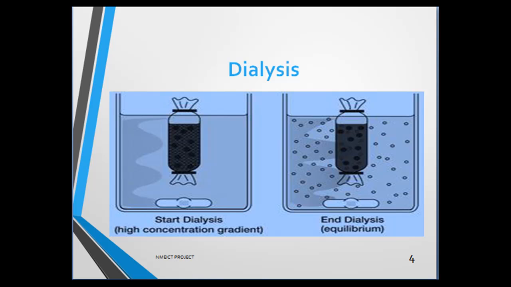If dialysis is allowed to proceed to equilibrium before each change of dialysate buffer, the substances retained by the membrane are purified by a factor equal to the ratio of buffer volume to sample volume. Let us see an example: when dialysing, the contaminant will be decreased 200-fold when equilibrium is attained. Following two additional buffer changes of 200 ml each, the contaminant level in the sample will be reduced by a factor of 8 into 10 to the power 6. That is 200 into 200 into 200.